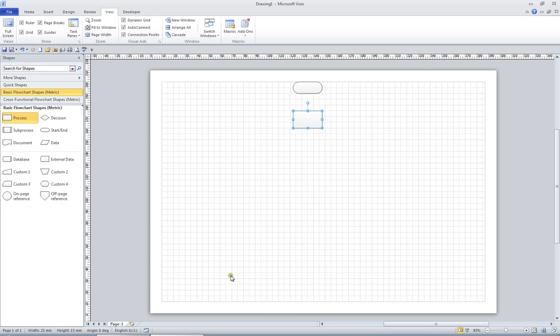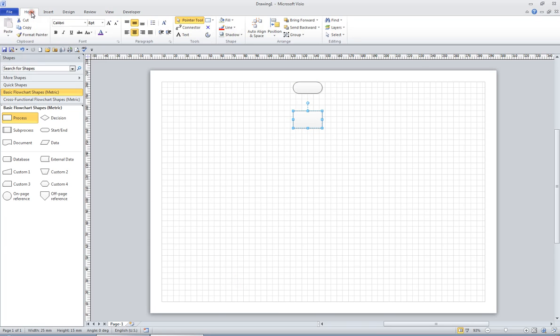Now let's look at creating connector points. If I go to the Home tab in the ribbon and I go to the Tools group, I'll create a connector. Now typically people connect from connection point to connection point, glue to connection point, and that's your standard option. But let's say I want to glue to any particular point, so I can glue from here to here. So I'm gluing now to the geometry because I chose that ability to do that.